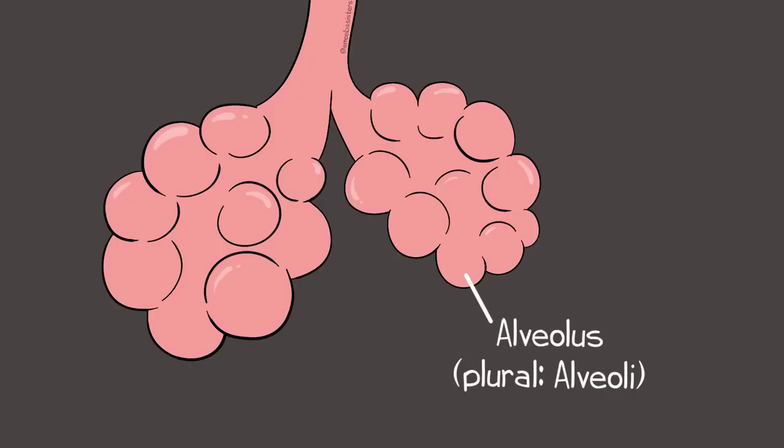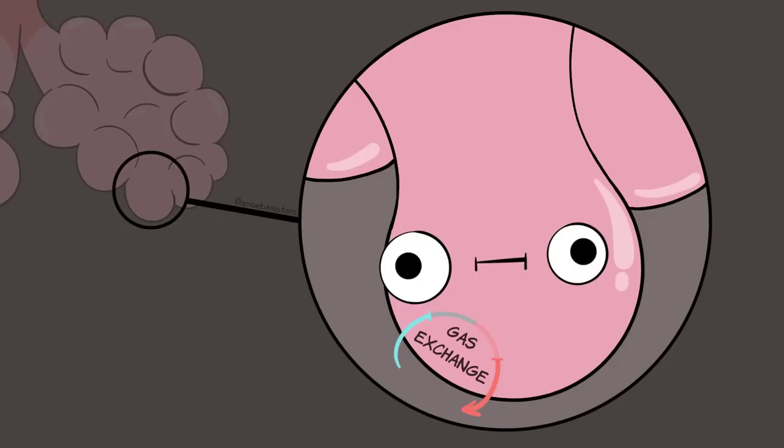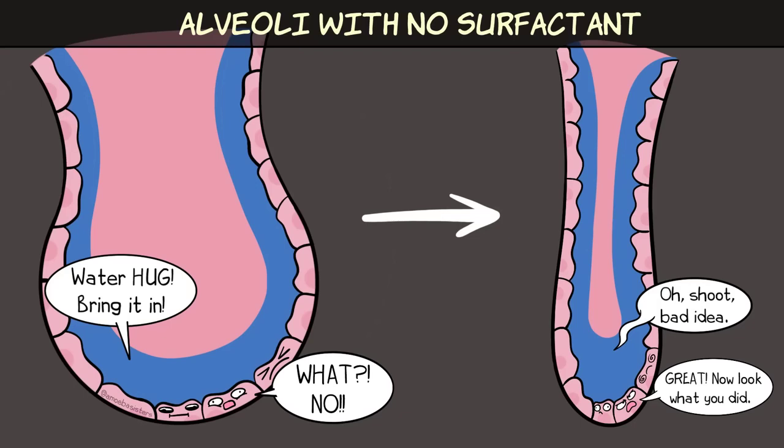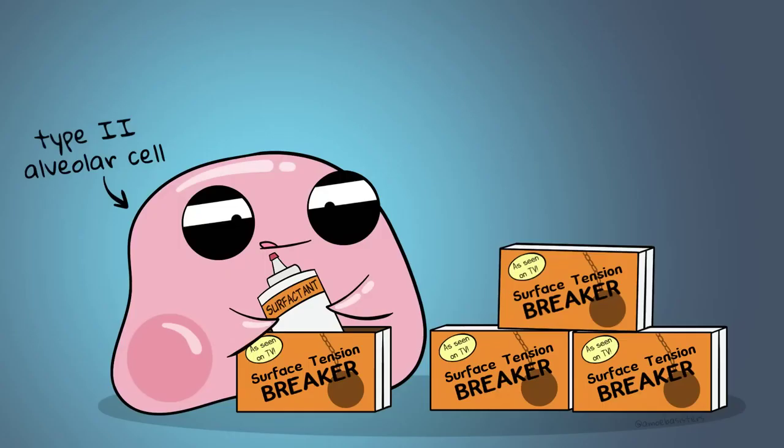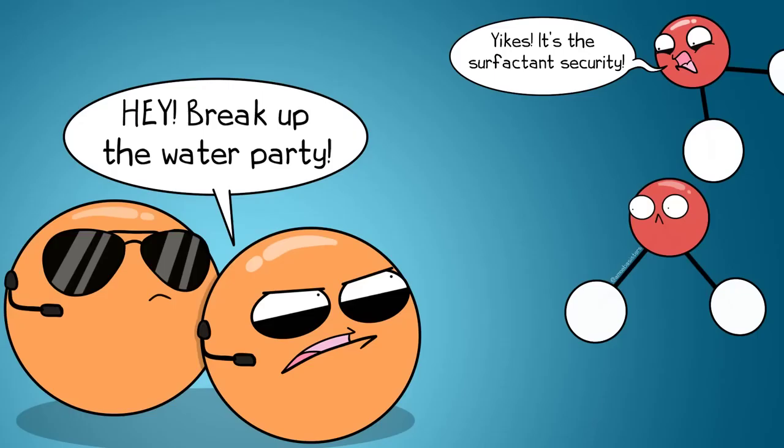So to expand on this, remember we were talking about the alveoli? We mentioned alveoli have a large surface area, ideal for gases to diffuse. But without something called surfactant inside them, alveoli can be prone to collapse due to the surface tension of water inside the alveoli. Surface tension being a great thing to review in our Properties of Water video. So type 2 alveolar cells make surfactant, a substance that includes phospholipids and proteins. Surfactant interferes with the bonding of water, which contributes to lowering the surface tension, making it easier for alveoli to inflate.